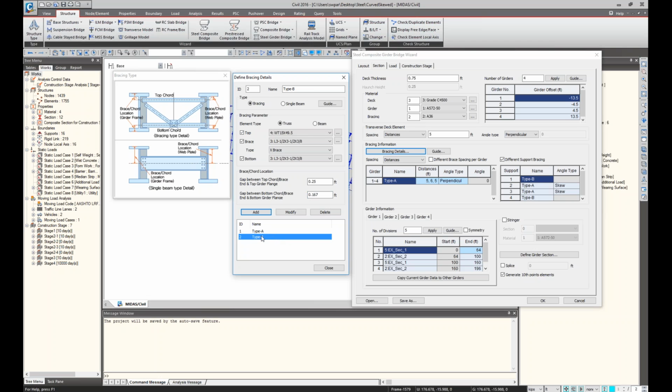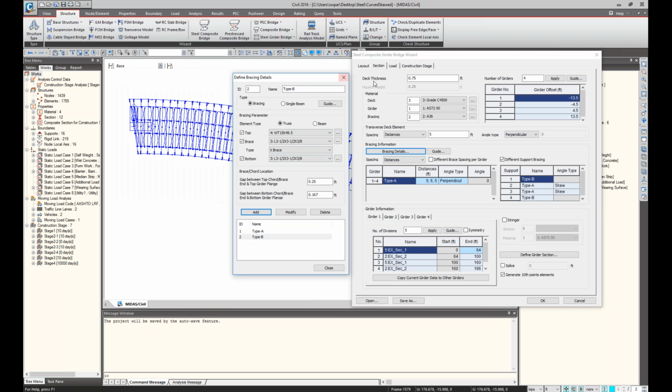And when you go to type B, you can see I put the WT sections at the top portion, and I use the same bracing information such as X here, and I put the angle section at the very bottom.